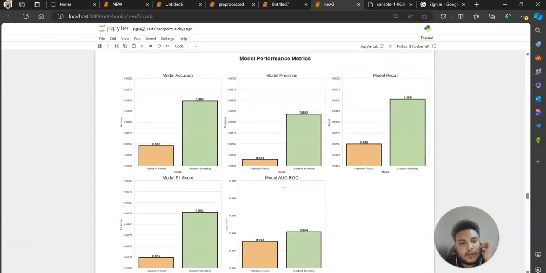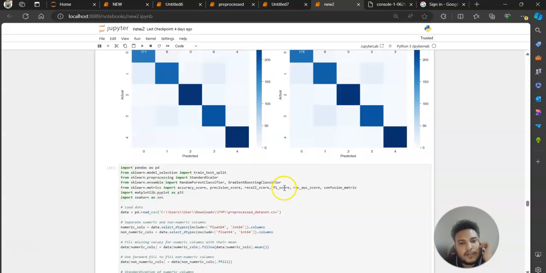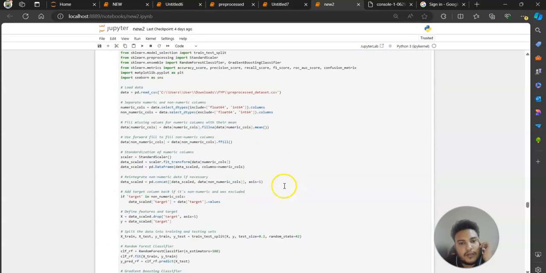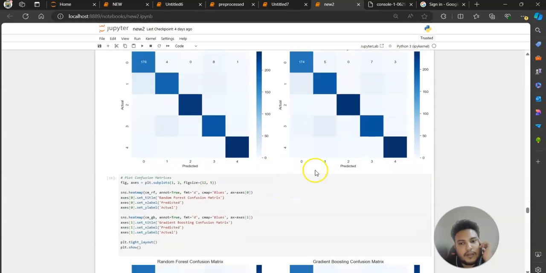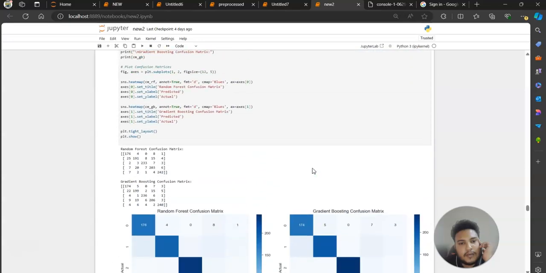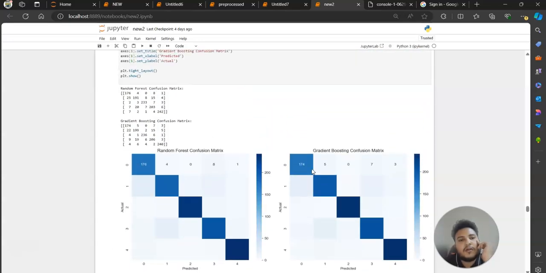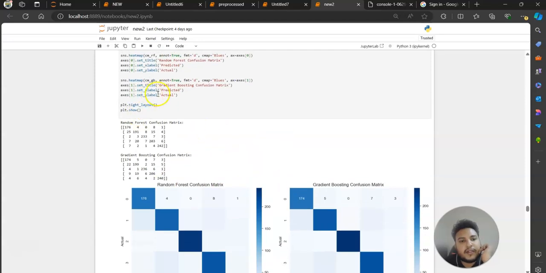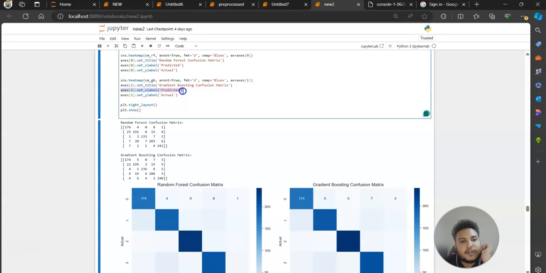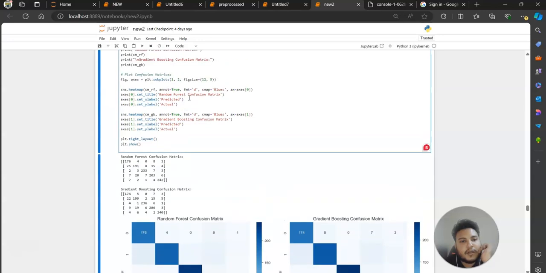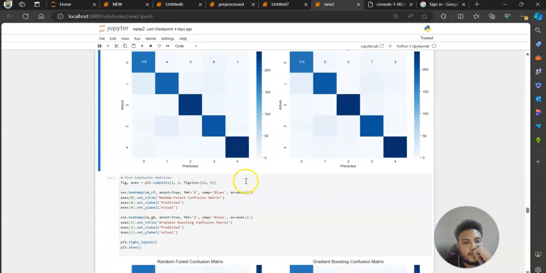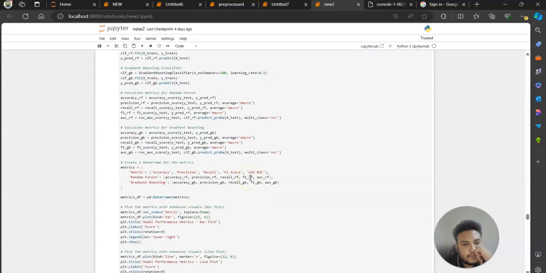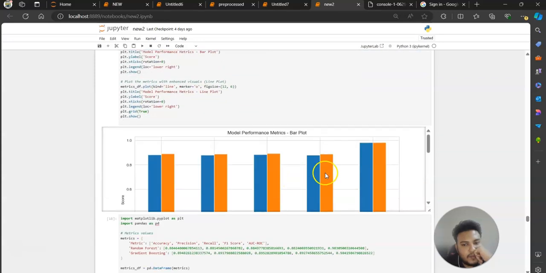After this, we did a comparison, already shown previously. Then this is the confusion matrix for true negative, true positive, and the predicted and the actual for random forest and gradient booster. This is a kind of heat map, and after this, this is the bar plot with both together.